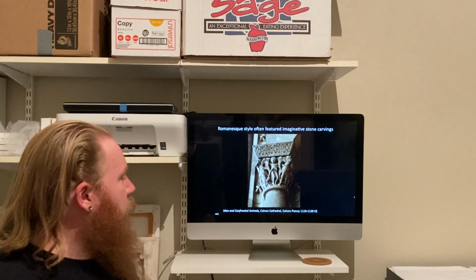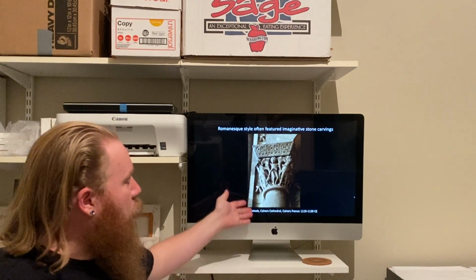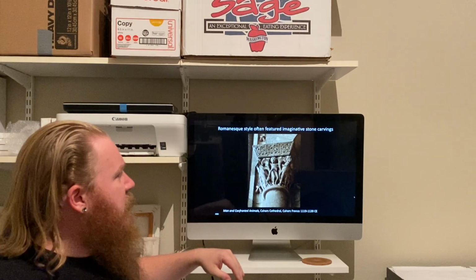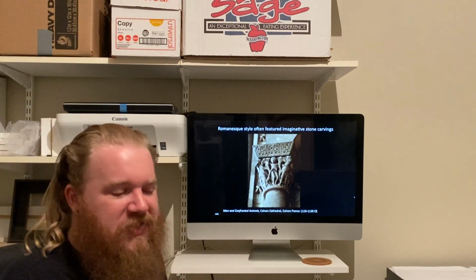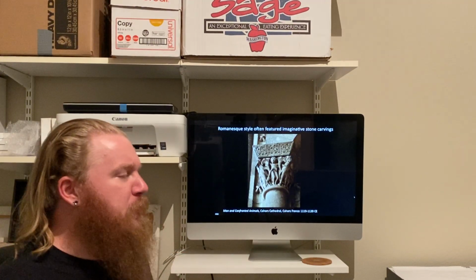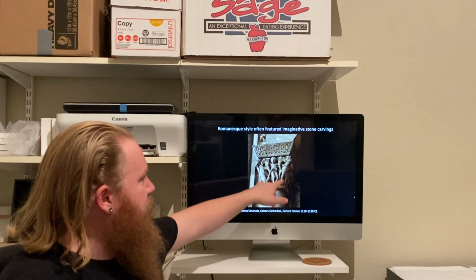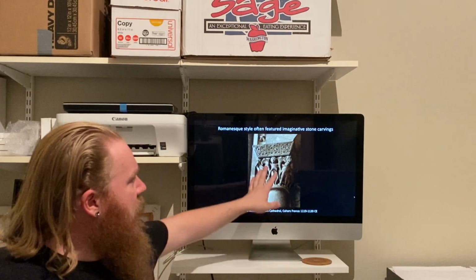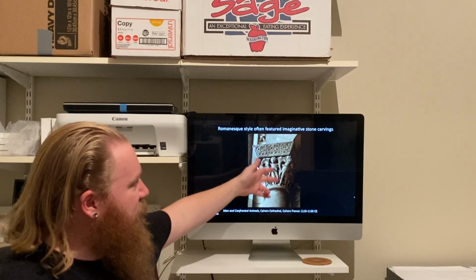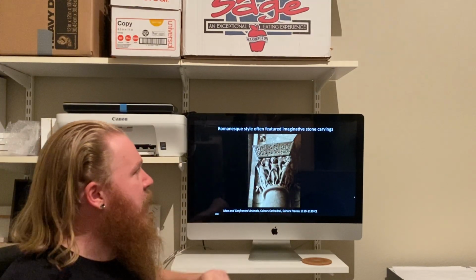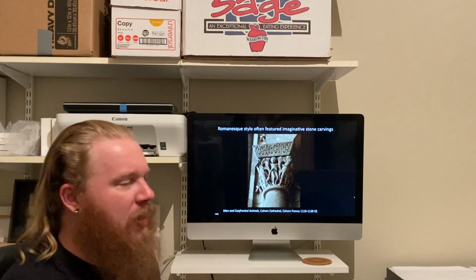So here we can see one. This is a man confronted by animals. So some of them have a little bit of a humorous aspect. We also see the beginnings of gargoyles and other things like that during this period. So we have these mythical griffin-like features. So we have animal motifs. We also have this kind of plant motif and geometry. Once again, all of these things very, very prevalent.